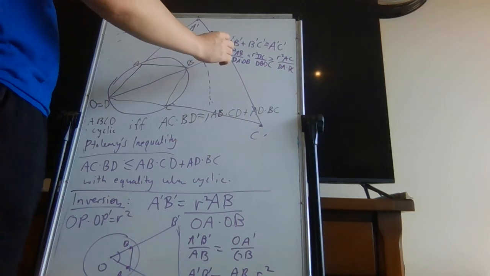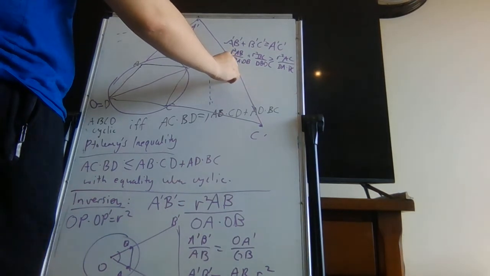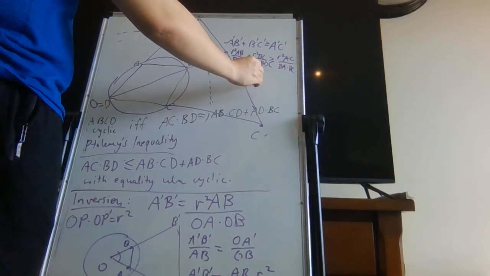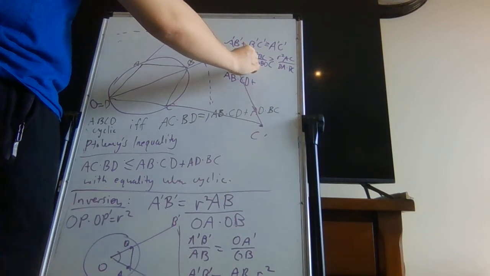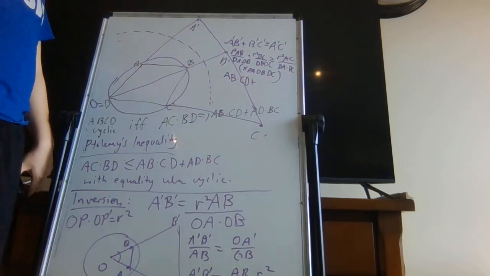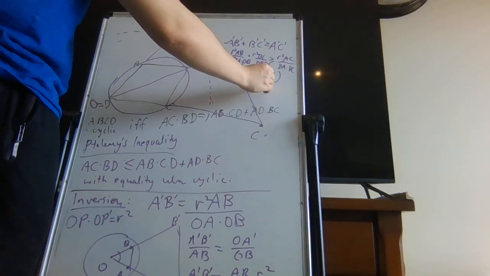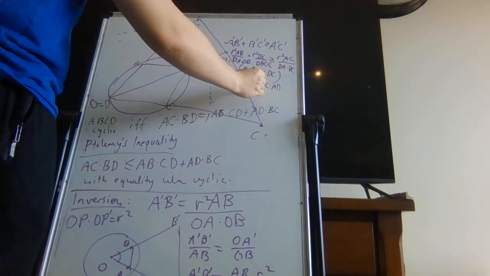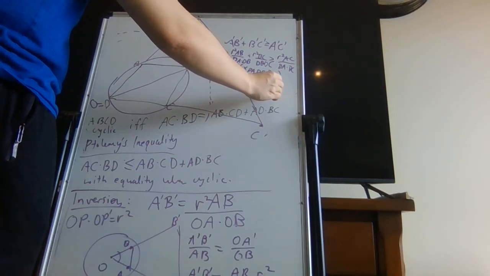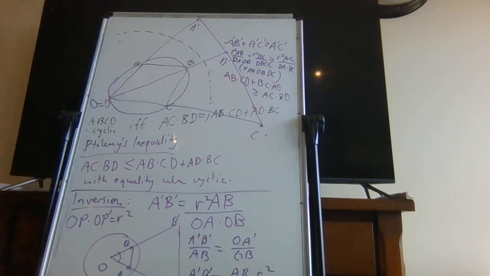I remember you said something about the orientation, or if you take it in a different way. So you multiply everything by DA DB DC, on both sides, yeah? And then you get BC times AD is greater than or equal to AC times BD. Yeah, there we go. Proof by inversion. Inversion is better than trig bash.